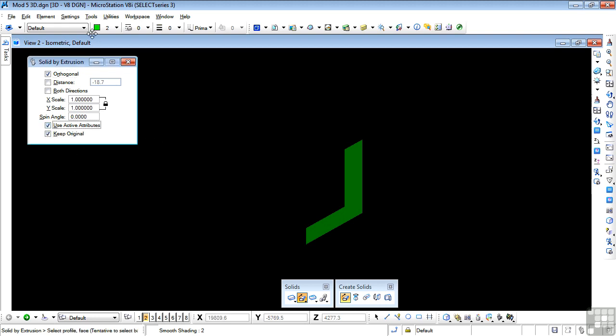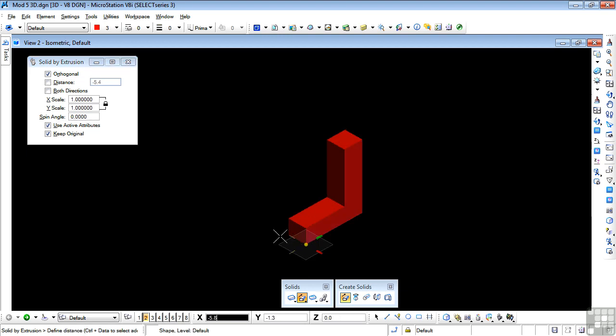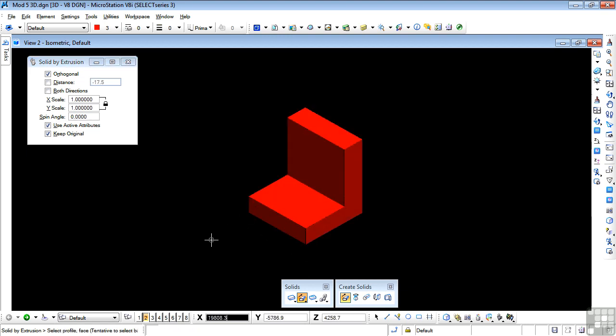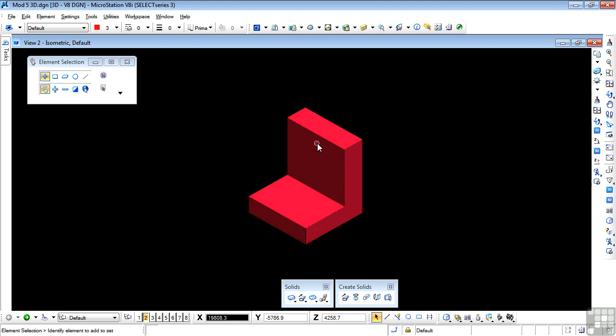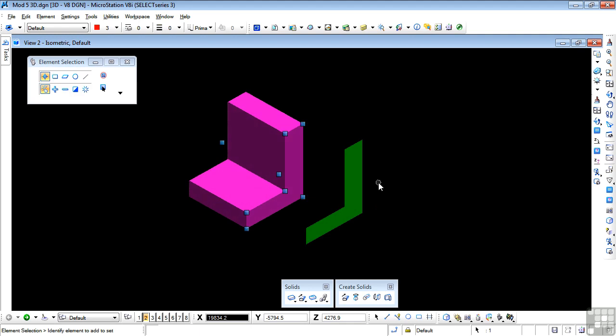And let's use the active attributes and let's change them to, say, red. Now I'll do my extrusion and data point and drag. And now I see a red element because my active attributes are red. And if I move my element, I will see my original profile in place. So again, that original profile is not incorporated into the extrusion. It's still a separate entity. Spend a little time practicing here with different profile shapes just to see how it works exactly. And in the next video, we'll take a look at a more extensive exercise.